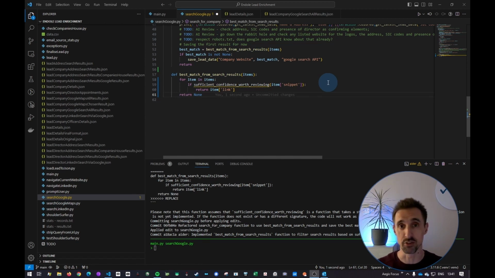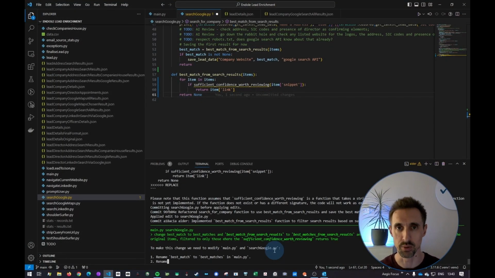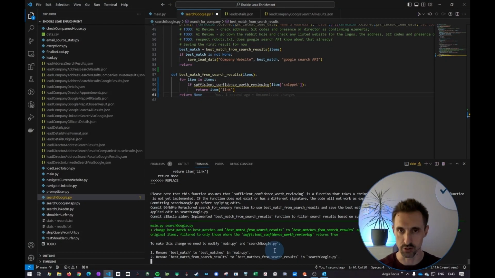I probably need to rephrase a couple of things. So let's change the name best match to best matches, so that's more clear. And let's change the return item to an array of links. But rather than do it manually, I'm going to ask Ada to do it. I don't always like to do tiny little edits with Ada. I could have done that quite quickly just by typing, but of course I'm illustrating how you can use it.